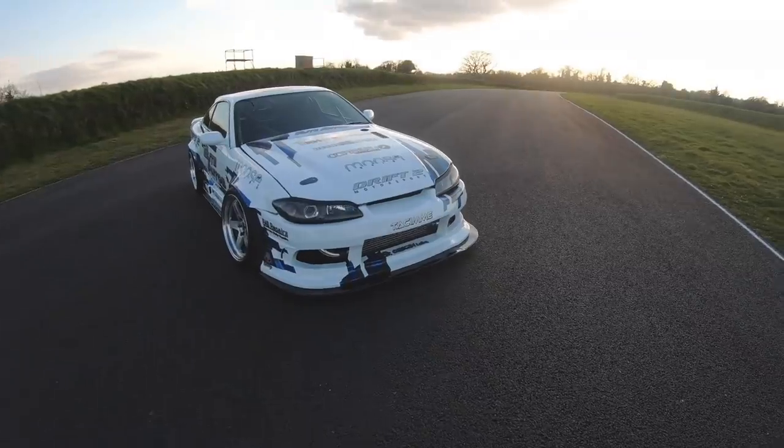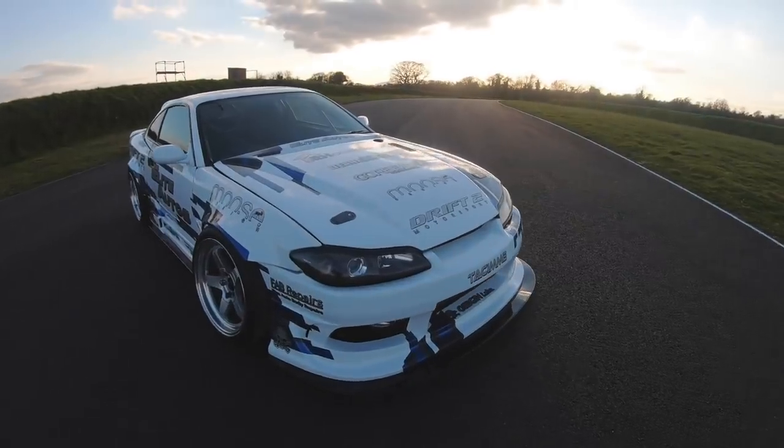We've just rolled Tomas Falvey's brand new S15 off his incredible truck. I'm going to give you guys a quick tour around the car — it's a little bit windy here so apologies for the audio. We're just doing a photo shoot; you'll probably be able to see that on the Drift Games Facebook and Instagram. I just want to give a closer look at the detail on this car and just how perfectly finished it is. So let's take a look at the outside first — this is how you do drift cars in 2019.